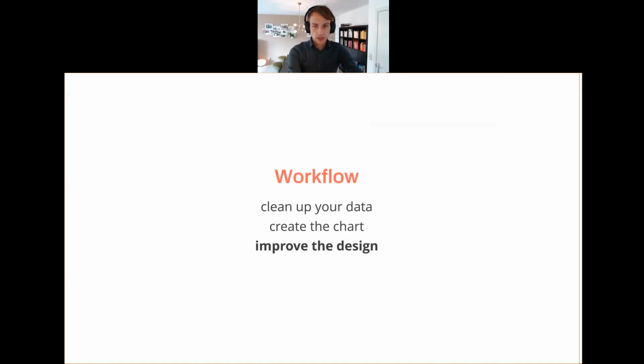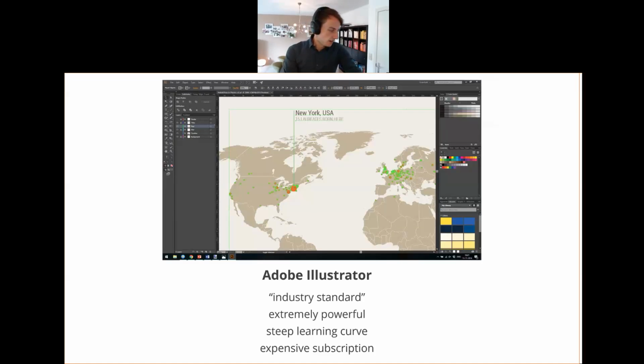So what I typically use, just to be transparent, but I suppose that's not in the cards for all of you, as a designer, I have a subscription to all the Adobe tools. So I can use Adobe Illustrator for my data visualizations. I take the graph from Excel, import it into Adobe Illustrator, and then I can start simply giving everything the exact colors that I want them to have, or the exact fonts and sizes, etc. I can create some background, add some other visuals, everything. So it gives me a lot of possibilities to get everything in exactly the way that I want it to have.